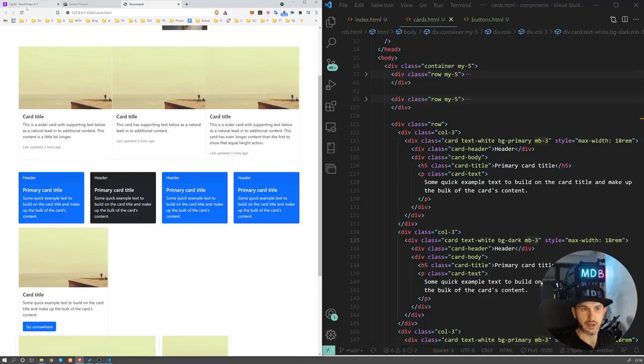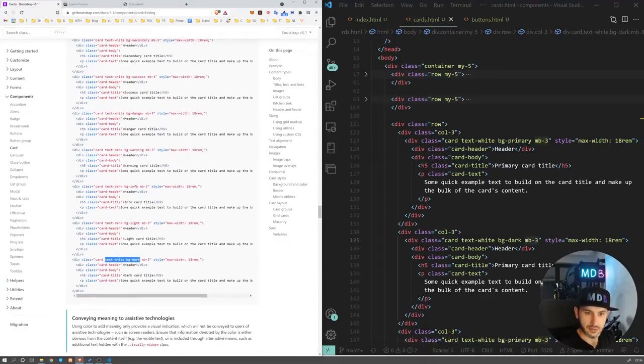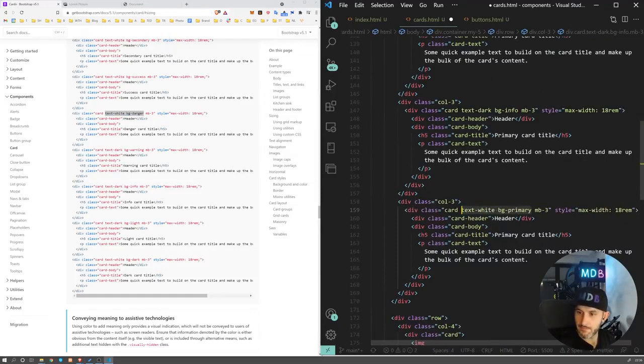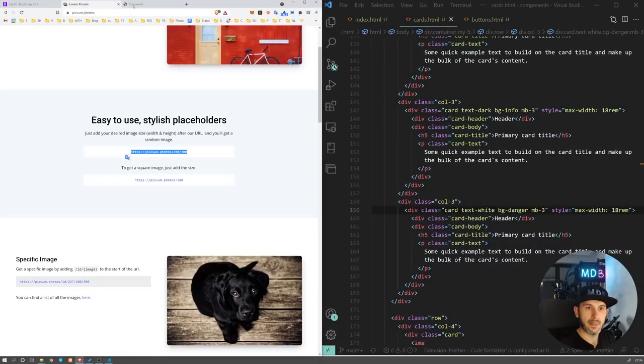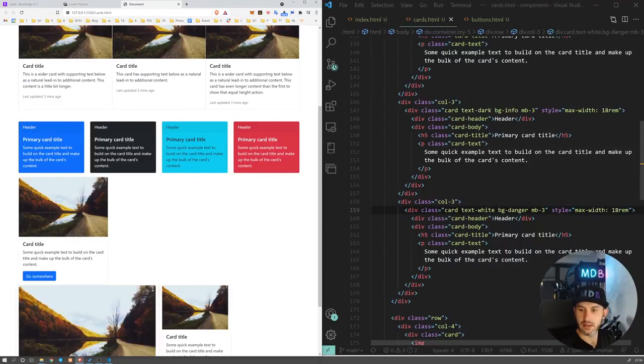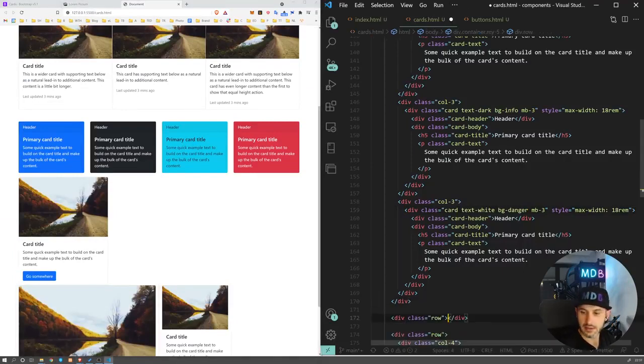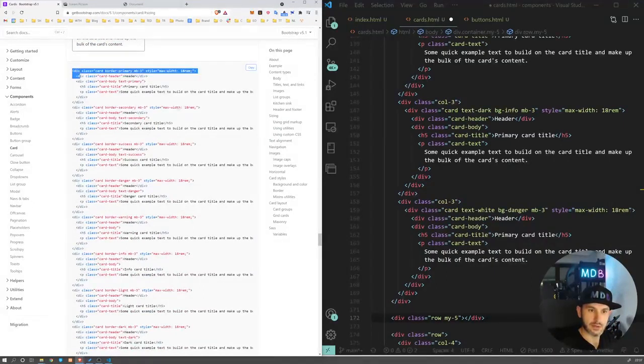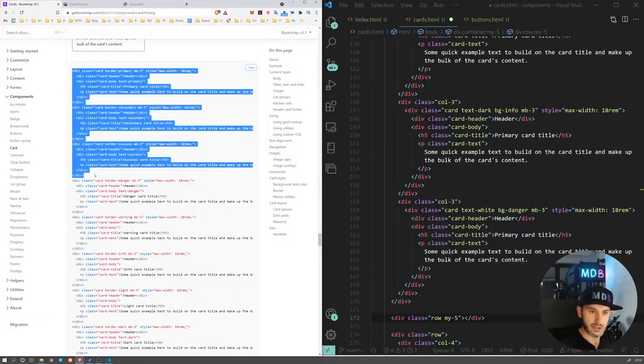You can see now the black one, and yeah, let's just do 2 more. So let's say info with the text dark for the next one, and for the last one, let's say we want to have text white and danger. So this is the last card here. And voila, these are our cards. And now again, another row for last examples. Let me just copy them to make it faster. So let's just do 1, 2, 3, and 4.